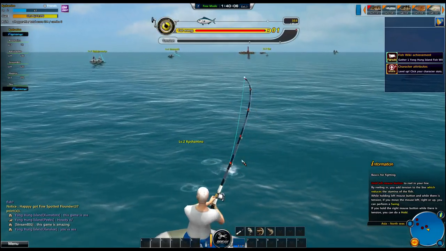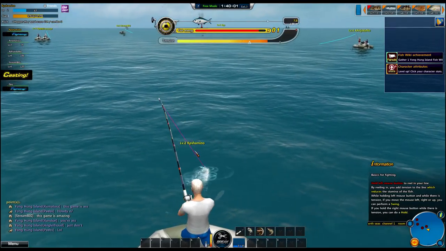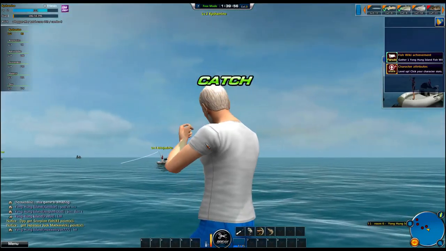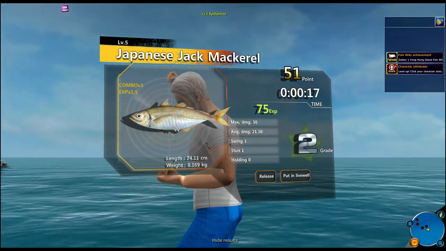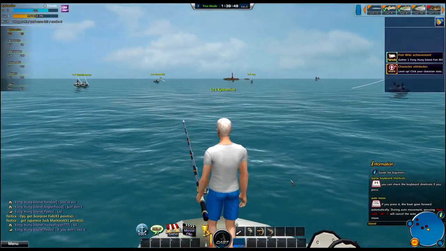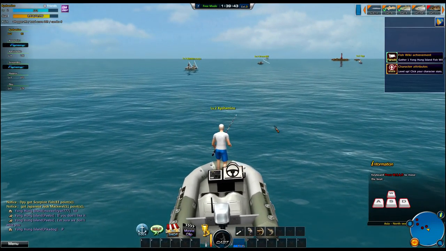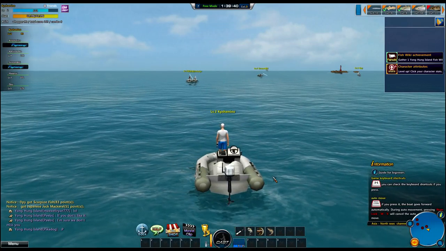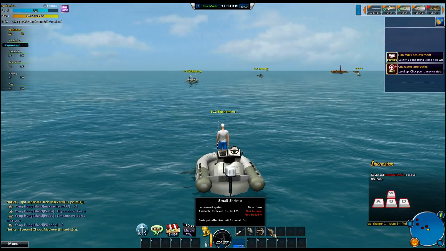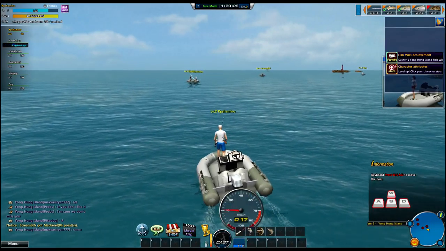Oh, this is an easy one. He's not even fighting. Check my tension. Easy peasy. Hopla. Okay, easy fish. 75 experience and 51 points. Put in life well. Oh, I didn't get points for it. I'm still at 95. Why, game? Why? How do I change? Yeah, it's still the same story, but I'm wondering how can I change? Can I change small shrimps to something else? I don't think so. It's all starting equipment.